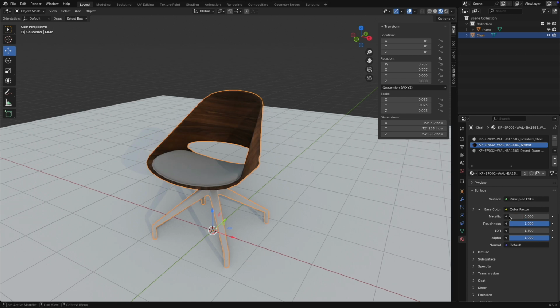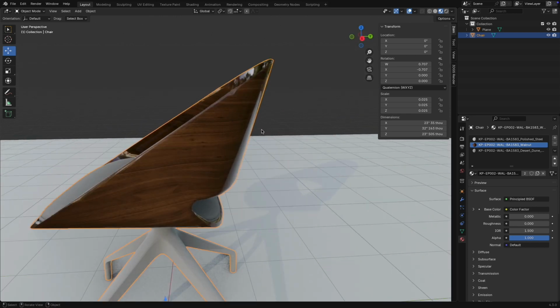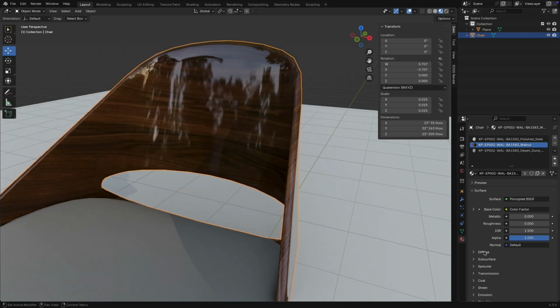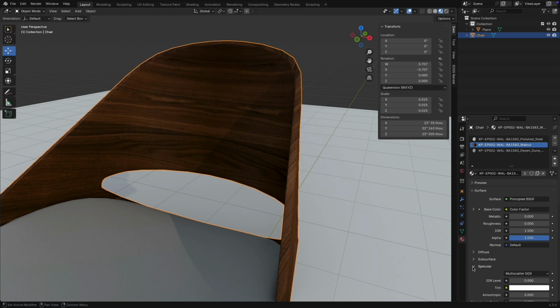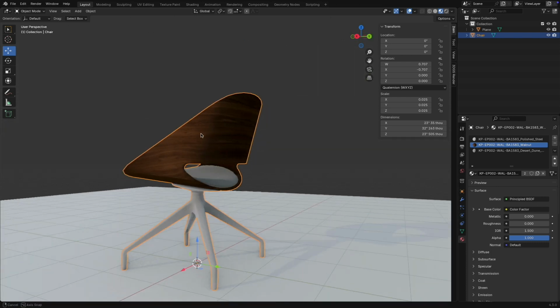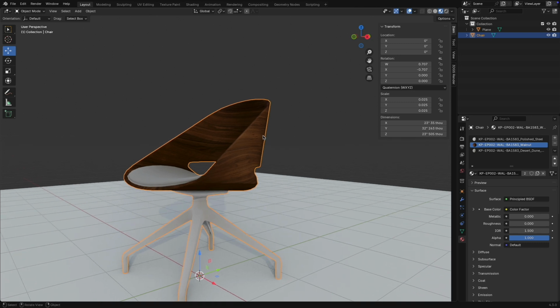No, this is wood. It is not metallic. It's also very rough. Let's lower the roughness. Oh, this is very reflective. But hey, this is wood and not plastic with a print. So the specularity, we just go to 0. So now we have a nice and sanded version.